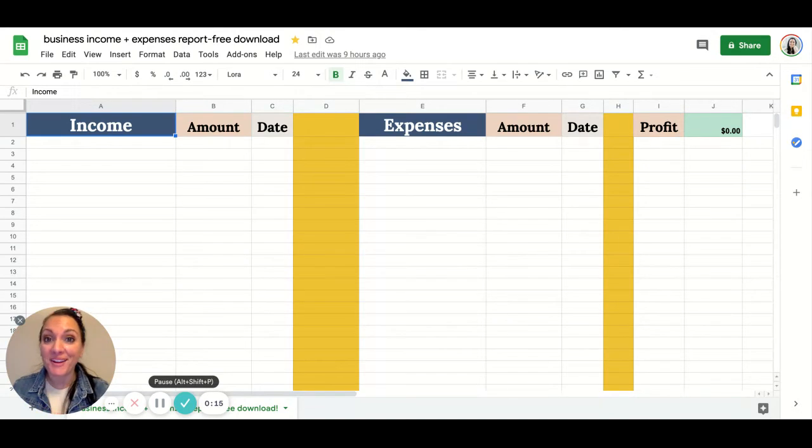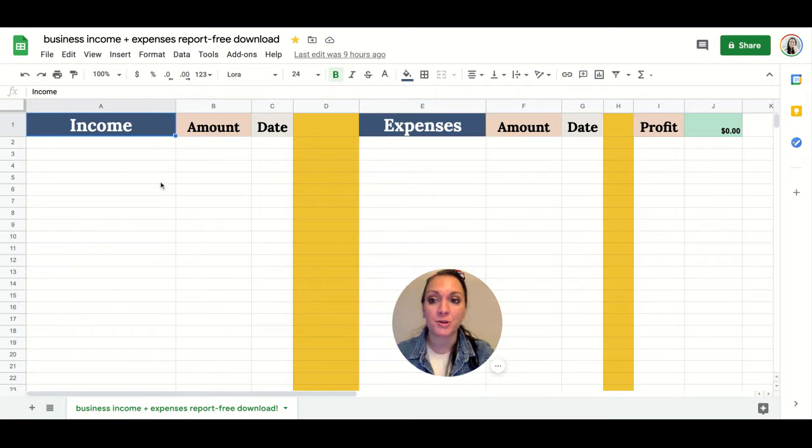I am very excited for you to just take more control of your finances this year. So I wanted to explain this template to you really fast so that you can dive in and start recording your numbers and your finances for your small business. It's very simple and straightforward, but I know sometimes when you are getting started with tracking your finances, it can seem pretty overwhelming. So I just decided to make this small tutorial video.